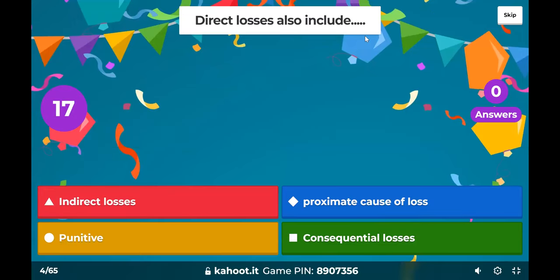The last number, 25,000, is for property damage. That's how much money you have available for their car. So if I crash into you and I damage your car, the most I have available to fix it is 25,000. And that's all damage. If I crash into one car or 10 cars, if I crash into your car, a light pole, a stop sign, a building, it's crazy my car went through all those things, but if I did all of that, I would only get 25,000.